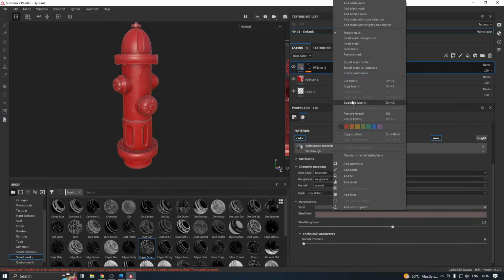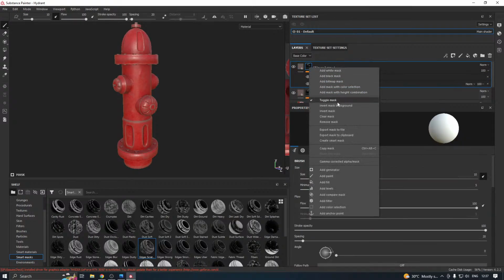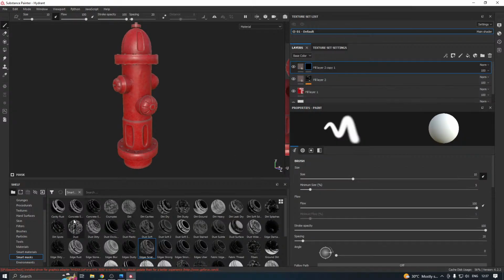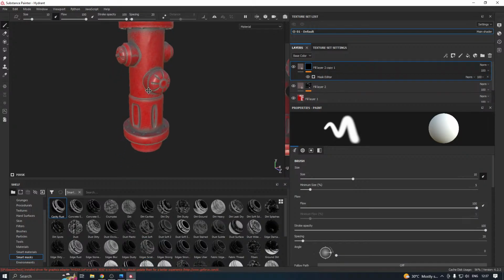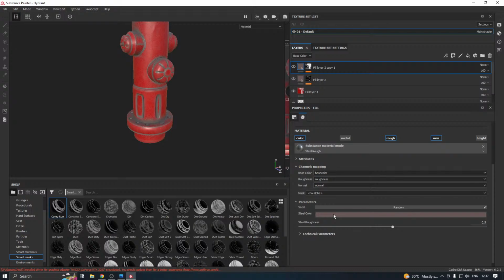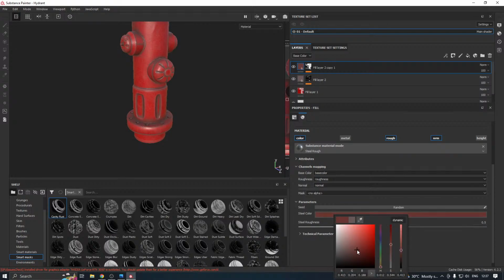I'm gonna duplicate this one again, clear the mask, and we should add a cavity on this. Just change the color to some dark brown or something.